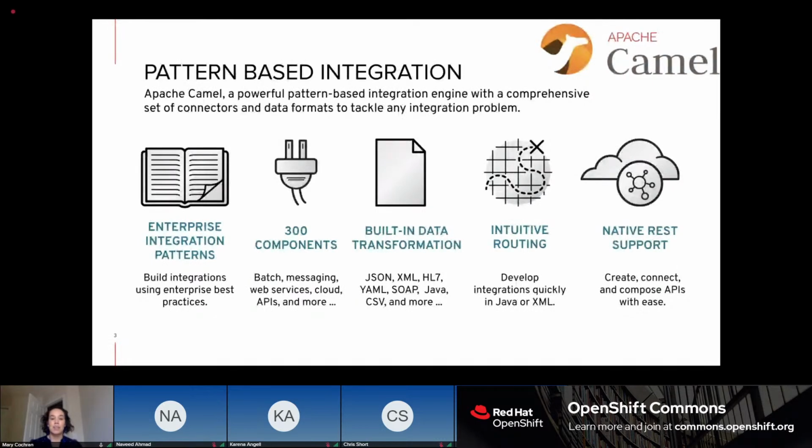And then Camel also has built-in data transformation. You can move from JSON to XML. If you're in healthcare, you can use things like HL7. One of the larger use cases that I used Camel on, we actually took a CSV file and kicked off a much larger process based on that CSV file. So every line in the CSV file was really its own process instance.